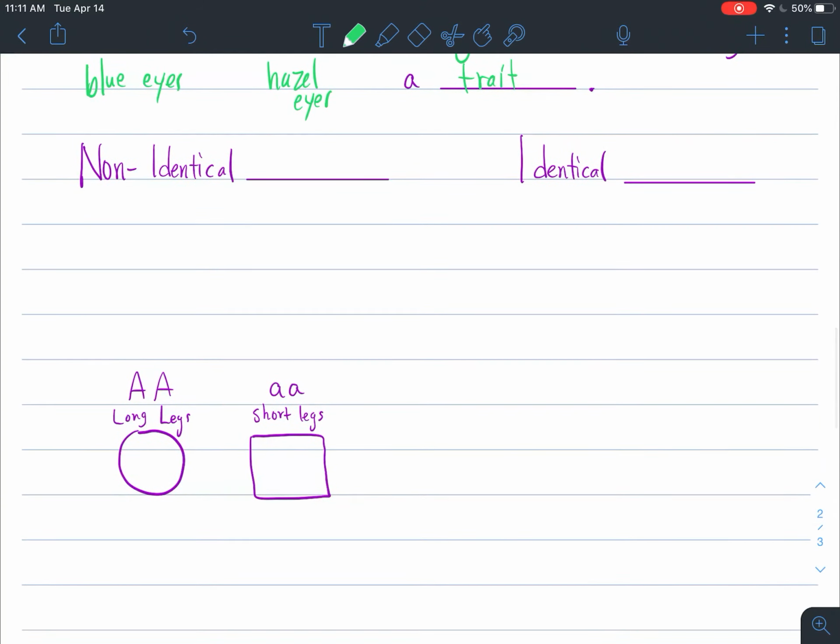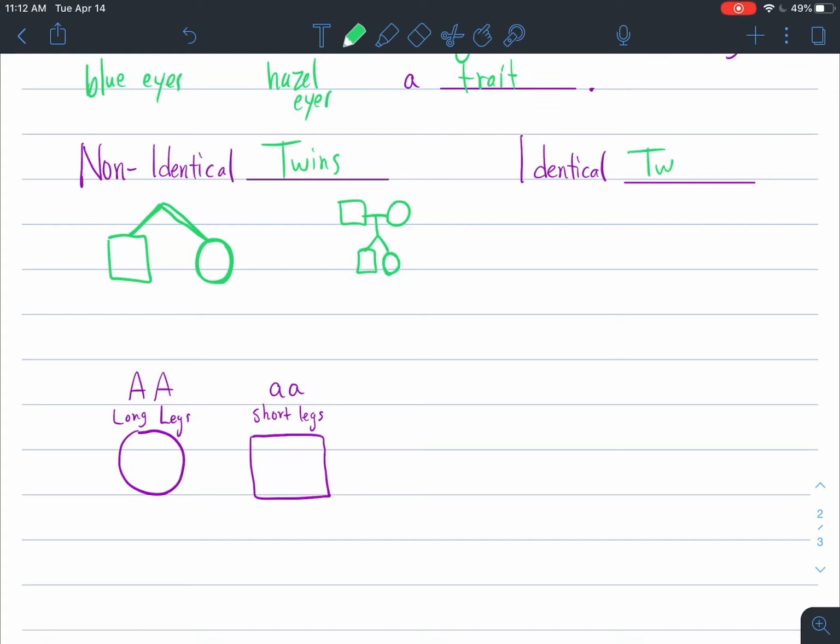Now, another situation that happens is when the children are twins, and there are different types of twins. Non-identical twins are shown like this. Let's say we have a boy and a girl that are twins, but they're non-identical. To show that they're twins, we draw a line like this. So let's say they have a mom and a dad, and these two have non-identical twins. It would look like that.